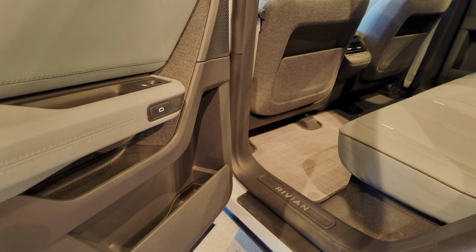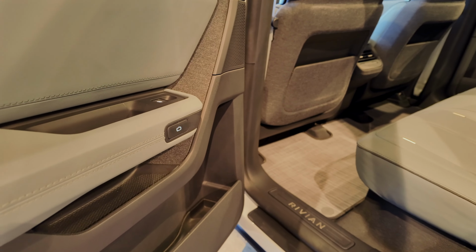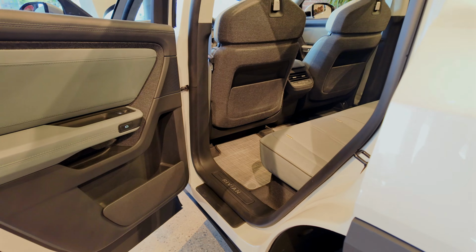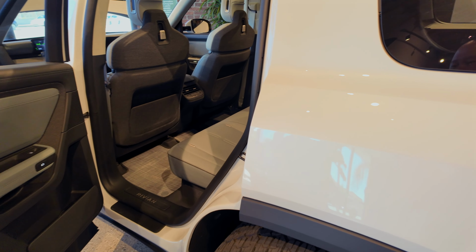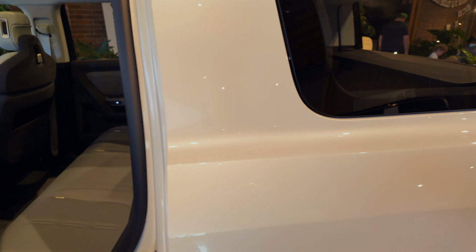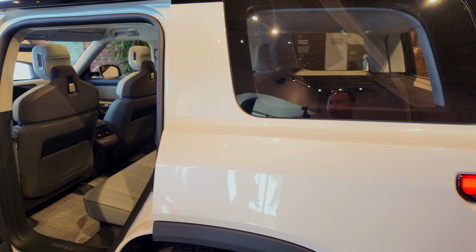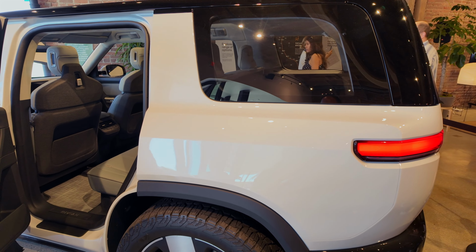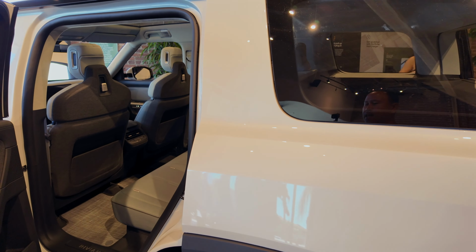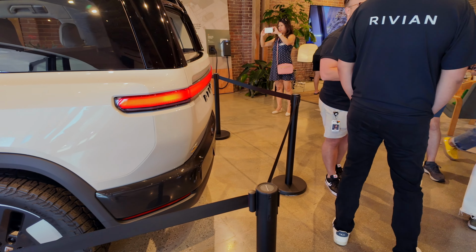So one thing I don't know about in the Gen 2s and these new R2, R3s is these push button unlocks to open the doors. I like the manual door handles. That's something I like to be old school about. But it is now designed just like the Teslas, where it's a push button unlock. Now, I did talk to some of the engineers, and unofficially they are saying that the front seats are ventilated. Thank goodness. But it is not officially announced.